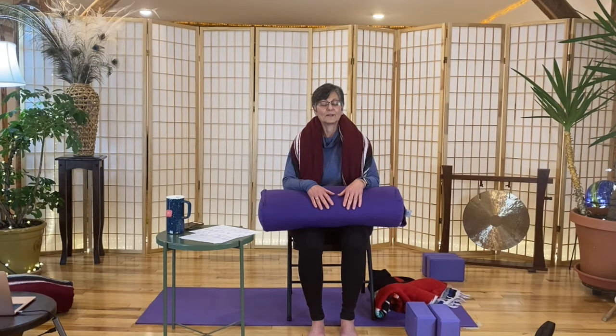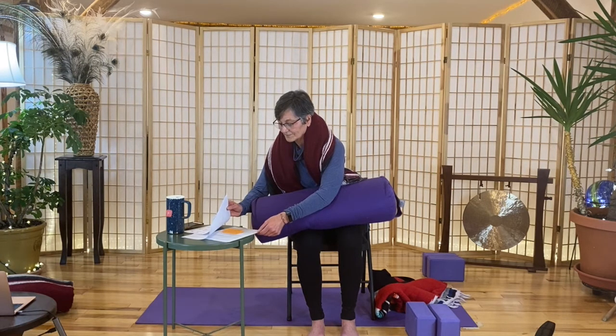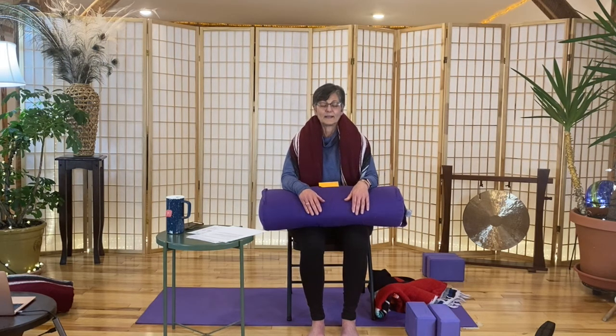If it's comfortable, let the eyes close. Being aware of any shifts, any changes. Letting your neck be relaxed, shoulders easy. Let the chair support you. Taking a nice inhale and just taking this moment into transition.